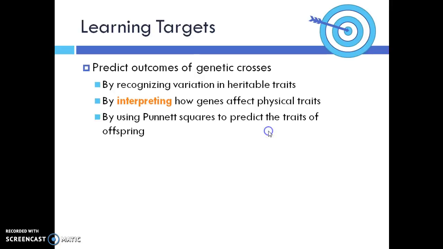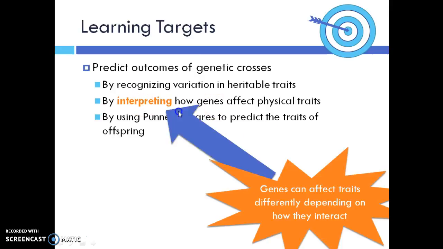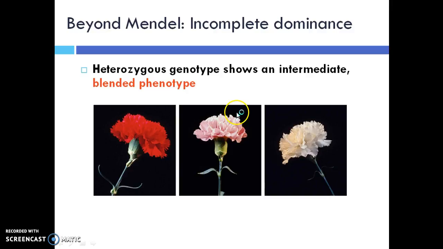That's because when we look at interpreting how genes affect physical traits, they can be affected differently depending on how those genes interact. So we're going to learn today about 3 different types of gene interactions that do not follow Mendel's rules. And in fact, most of the traits that we're familiar with, eye color, hair color, height in humans, follow rules that are more similar to these than the ones Mendel outlined as dominant or recessive. So take a look at the notes handout. It says non-Mendelian notes, and we're going to look at 3 different types of non-Mendelian inheritance.